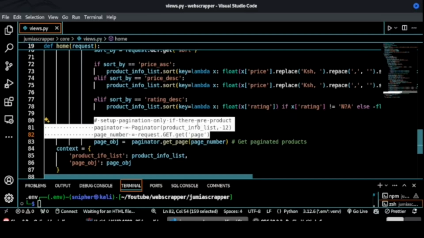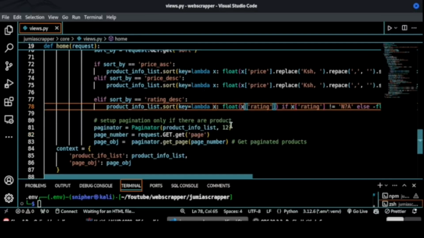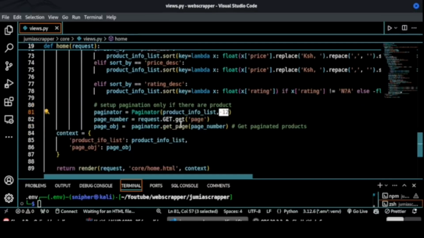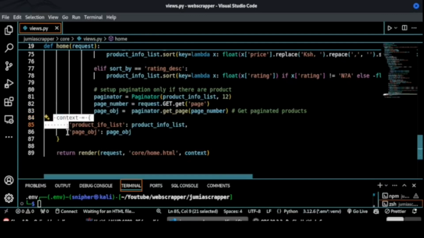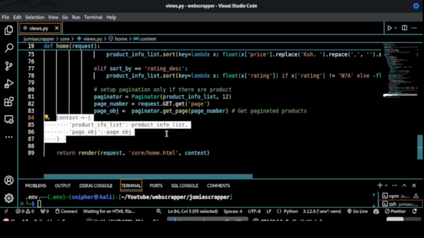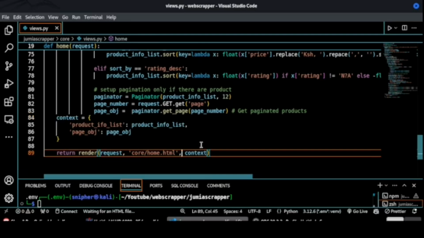If there are a lot of products, we divide them into pages, each page showing 12 items. And now we are sending it to the template. So we have created the context. Context is a dictionary. And finally, we send all the products into the web page called template, so people can see it nicely laid out on the screen.